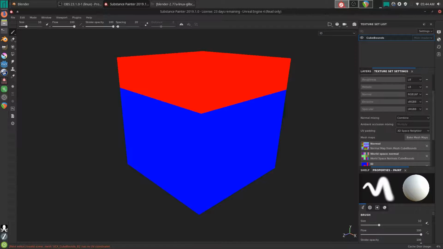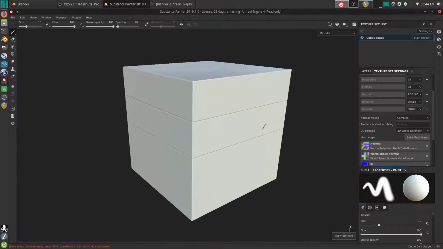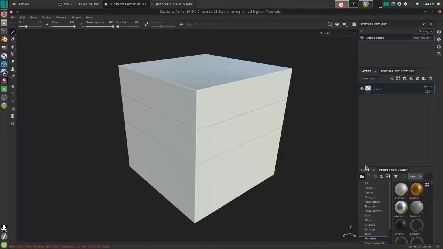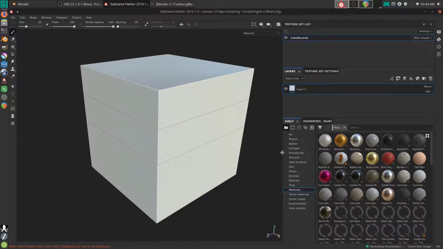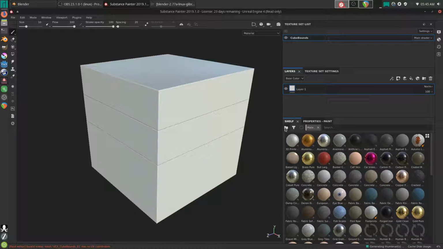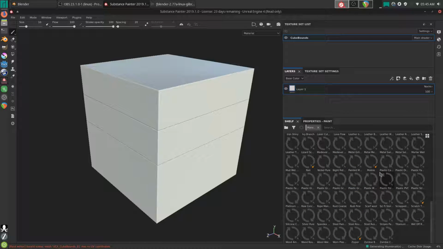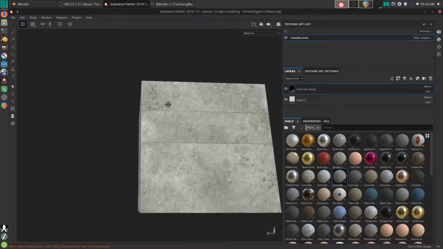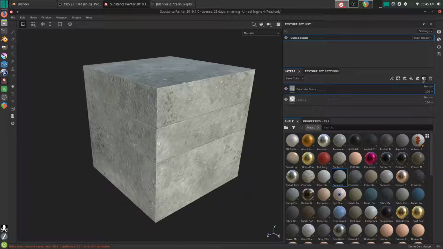So we can press M, and it will go back to the material view. I'm going to click on Layers, and down here in our shelf, we have our different materials. And you can left mouse click on the folder icon and it'll make it full screen. So if we wanted concrete, well, then there would be concrete. And what I would do is I would create a folder, and you can left click and drag that into it.